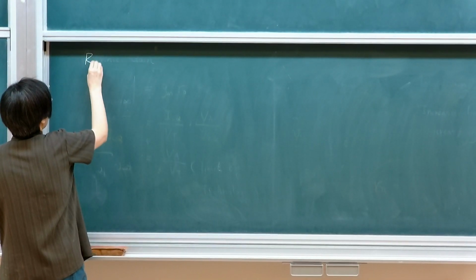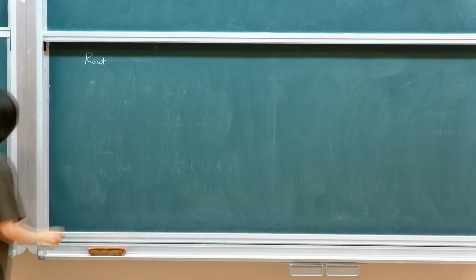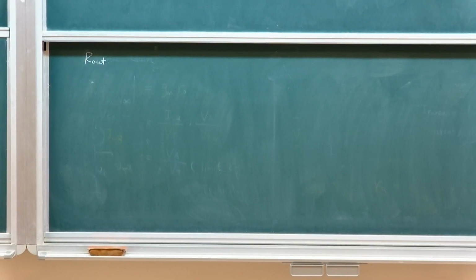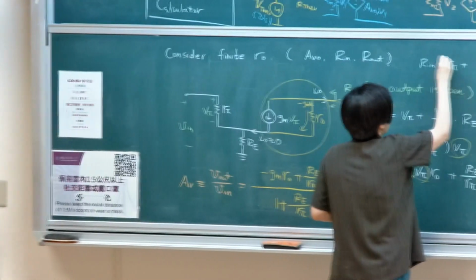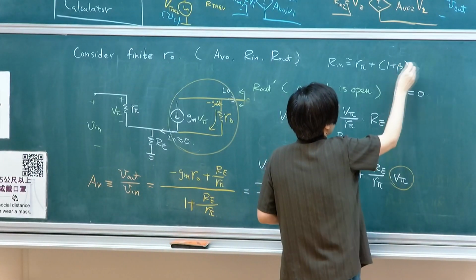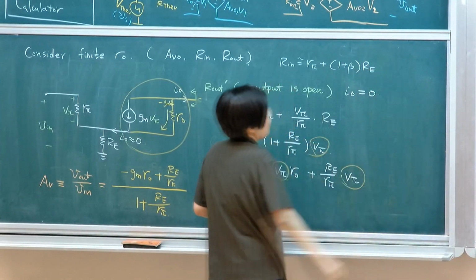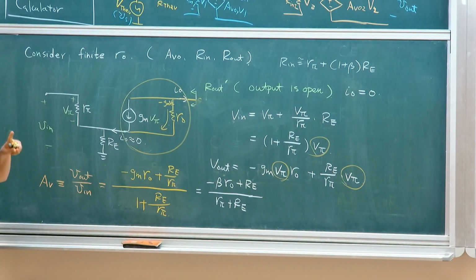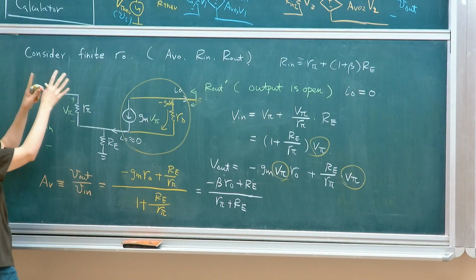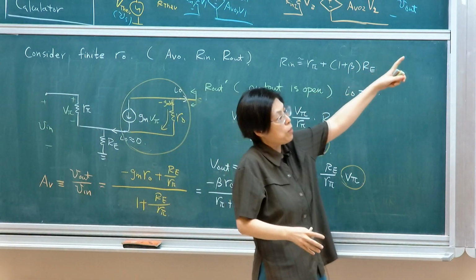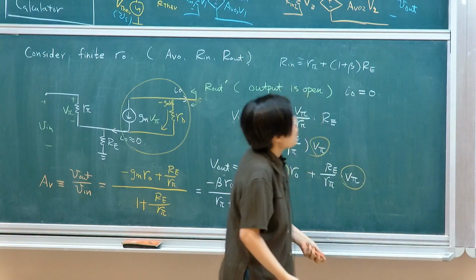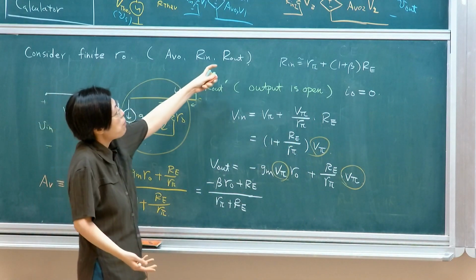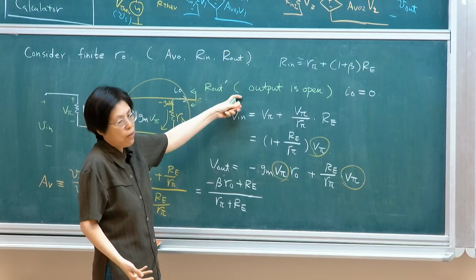So let's look at R out. You can do the input resistance part on your own, but this will be very similar to the previous one. There's a little correction, but very little. So input resistance will be very close to what we have in the previous analysis, with minor correction. It will still be almost the same, significantly affecting two other parameters. As I said, the input resistance is very close. The output resistance, the gain is being returned back to the typical case when you consider RO and your output resistance is infinite, assuming that your output is open.